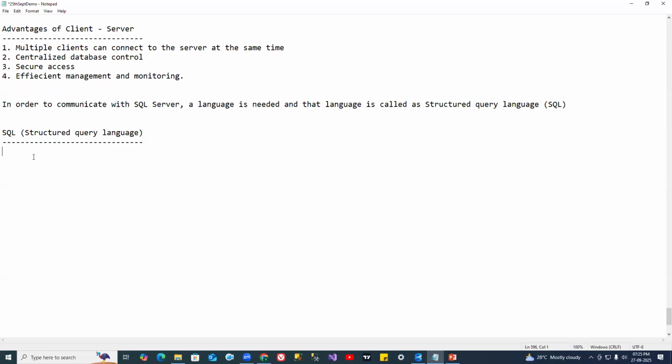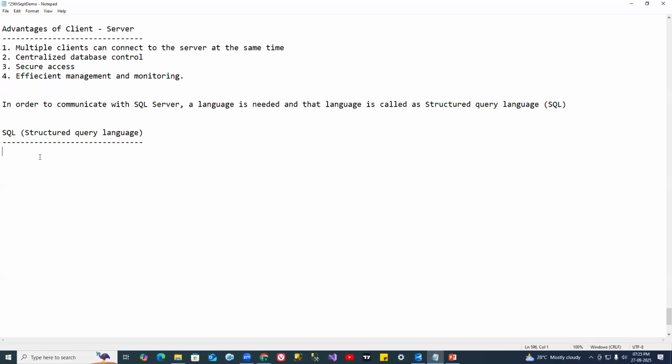To communicate with databases that accommodate structured data, that means relational databases, we use a powerful language called structured query language. It is common for every database management system.